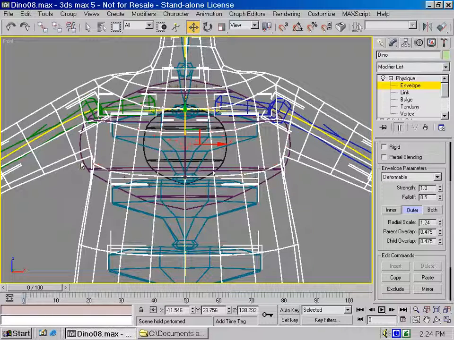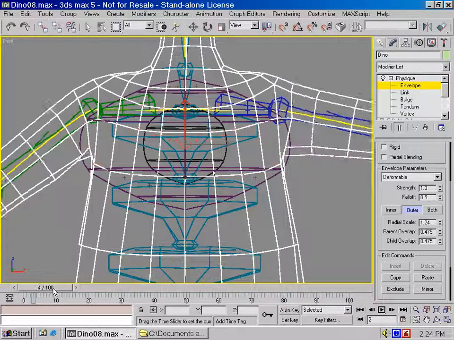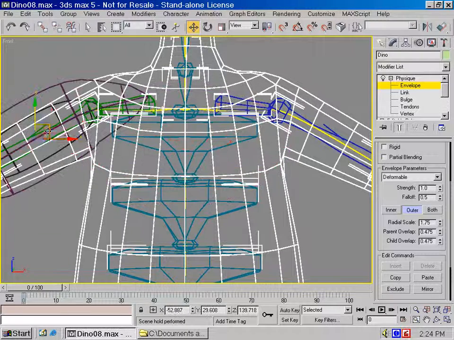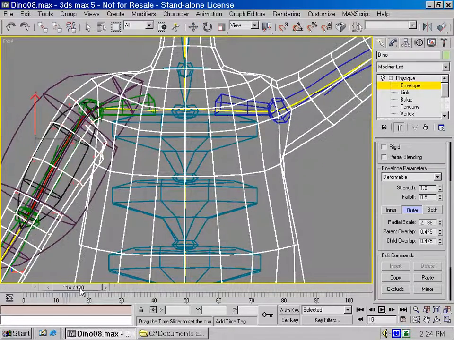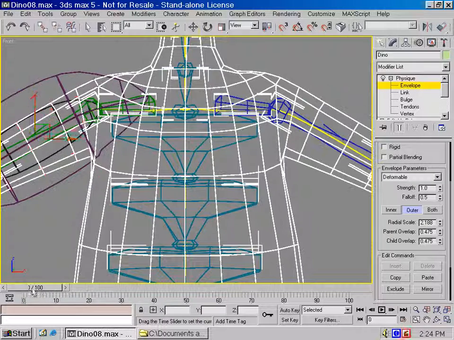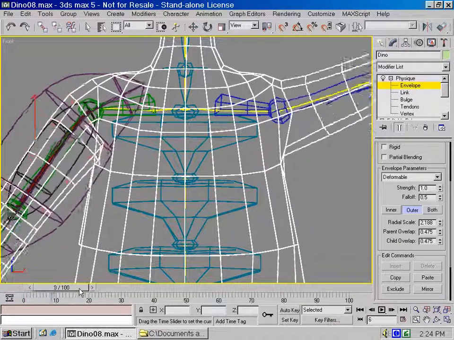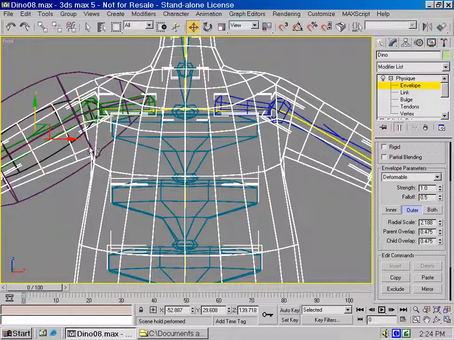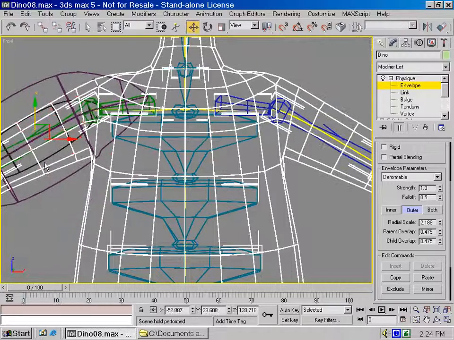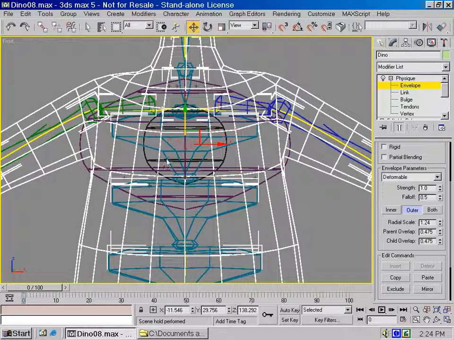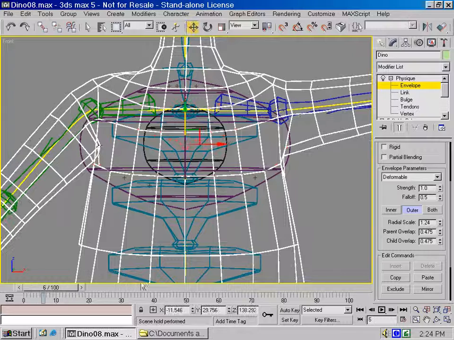We've got something going on here. This vertex, for whatever reason, isn't going along with the arm. Oh, I see. It's not even big enough to affect that. So let's bring that out a little bit. There we go. Okay. Now we have a different problem, that when the arm comes in, it's going into the chest. So what needs to happen is this armpit area needs to be affected partially by the chest and partially by the arm, so that it won't just rotate with the arm, it will rotate a little bit, but not a lot. So let's bring that in like this again.